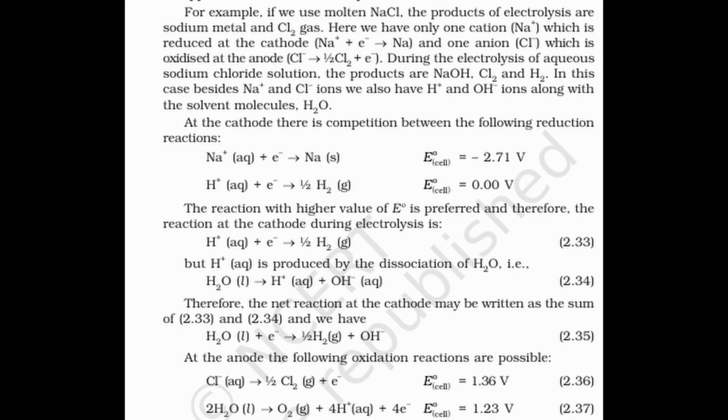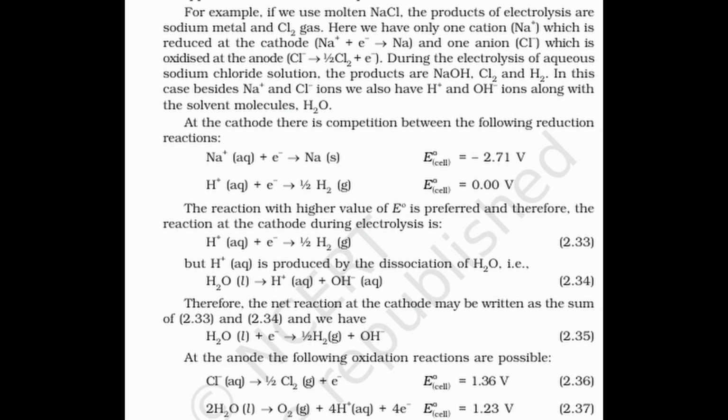Finally, the products of electrolysis depend on 2 main factors: the nature of the electrolyte and the type of electrodes used. If inert electrodes like platinum are used, they do not take part in the reaction. If reactive electrodes are used, they may dissolve or participate in the process. In aqueous solutions, multiple species are present, including water, so there is competition between possible reactions. The reaction that actually occurs depends on standard electrode potentials and also on overpotential effects.